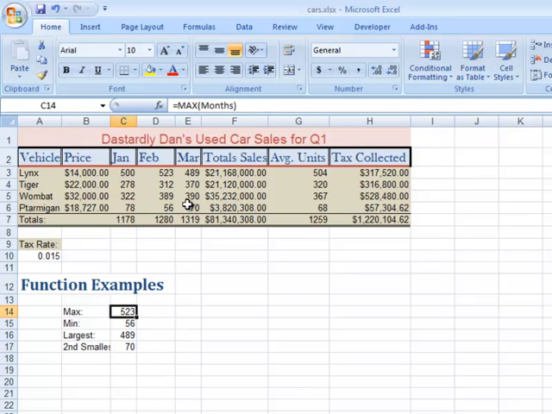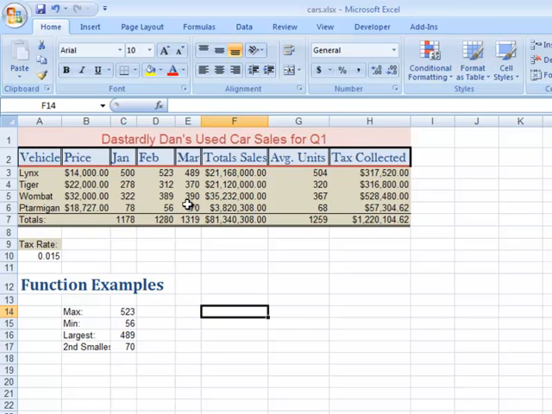So these are some very good functions to use. With maximum and minimum, I can find the largest and smallest values in a list, but with large and small, I can find the 1st, 2nd, or 3rd largest. So if I was looking for team rankings, or if I had a number of salespeople and I wanted to give awards to the top 3 sales in my sales division, then I can use the large function to find the top 3 sales. So those are good uses for the large and small functions.